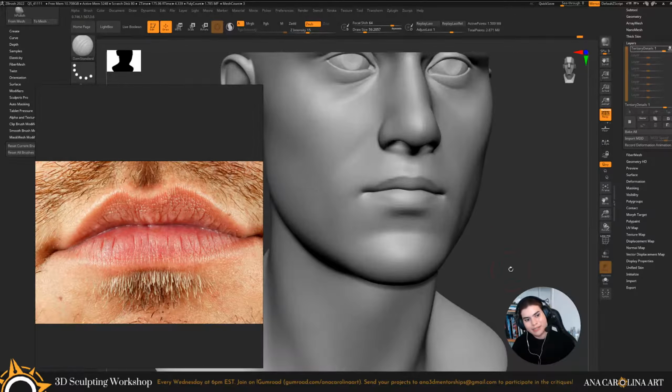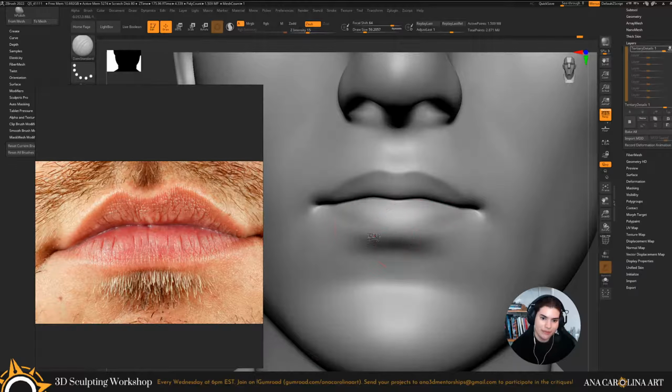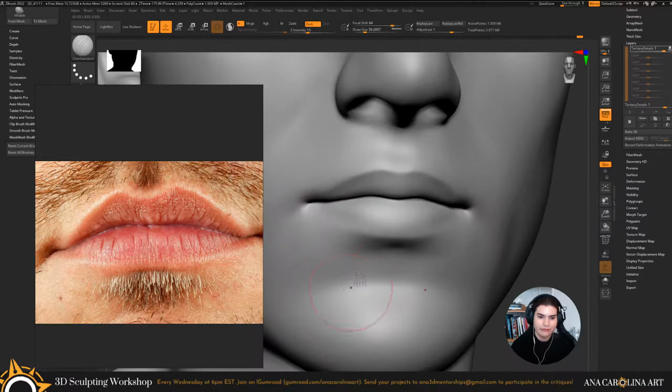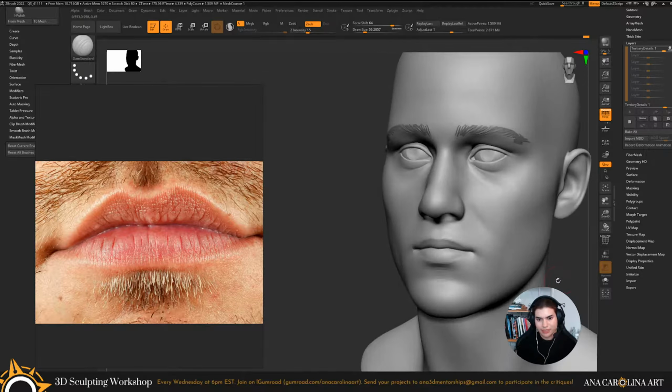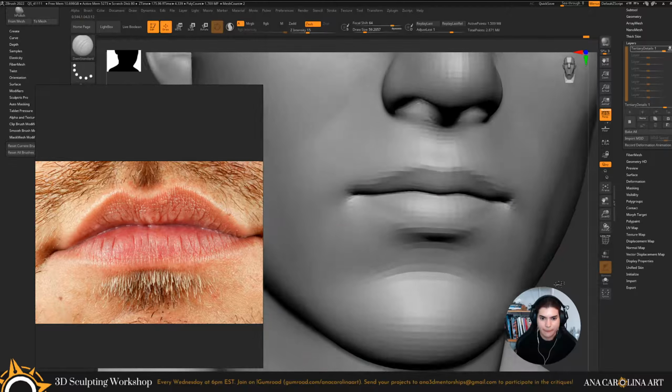So what I'm doing is I'm coming in here and using my good old happy little Dam Standard brush to create the outside of the lips, that vermilion border, just a little bit of definition. We can always just smooth. That's something I learned from Laetitia Gillette's presentation, where she does very stylized pieces, and she talks about how she always goes a little harder than she has to, and then smooths after if she needs to. I've been trying that out, and it's been working pretty good so far.